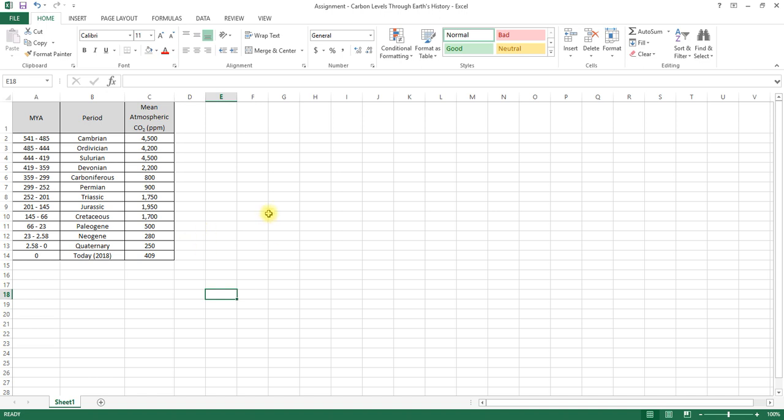Next thing we need to do is create our graph. And there's a couple ways to create our graph, but the easiest way now is to say what is going to be our x and y axis. We're going to tell the computer our x-axis is going to be the periods of time in Earth's history, and our y-axis is going to be the CO2 concentration. The problem is if we do that, it's going to unclick. So the way to do this is just as follows.